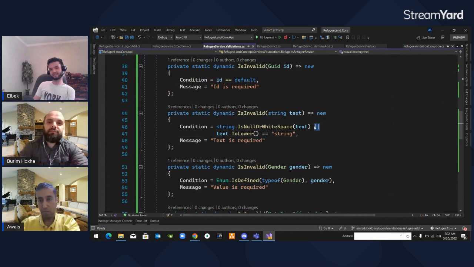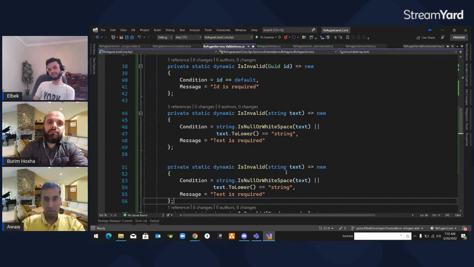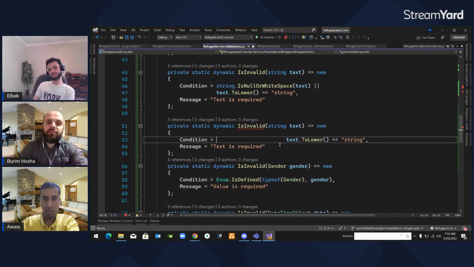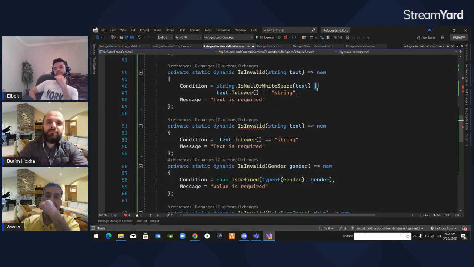So I will put in a different one, like this. Now you have a problem because this is not an overload anymore. It has the same method signature.